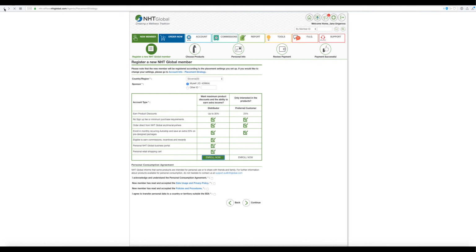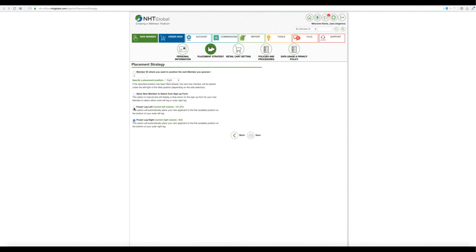If we go back and if we would choose the left power leg team, where I have already a lot of BV, that would maybe not be the best way to do it, because if I now save it and I would click on just new member without defining where that new distributor goes, then the system would put the distributor already into my team where I have a lot of BV, but both teams have to be balanced out.